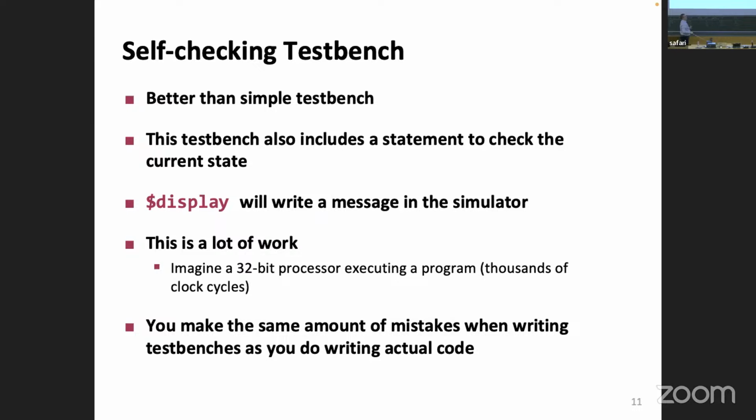The $display, there is roughly 50 of those helper functions in Verilog. You don't need to learn, memorize all of them. We are going to see a couple more. They will write a message in the simulator on the console of the simulator. However, it's even worse than before, right? I mean, it will automatically test and report to you what the thing is. Just imagine that you want to test an NVIDIA GPU using this type of code. It will be a couple of billion lines long. And since you make a mistake every 20 lines, it will have so many mistakes in it. You are not going to have a nice life.